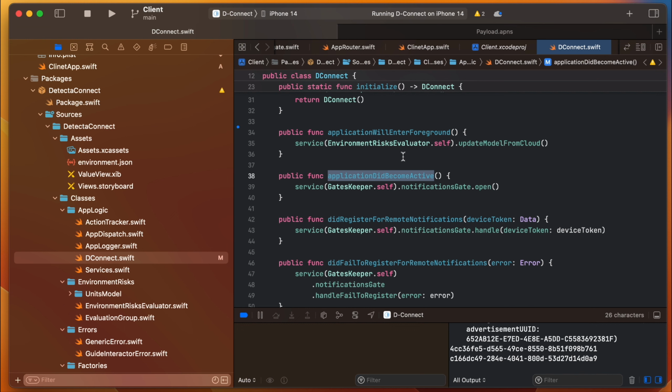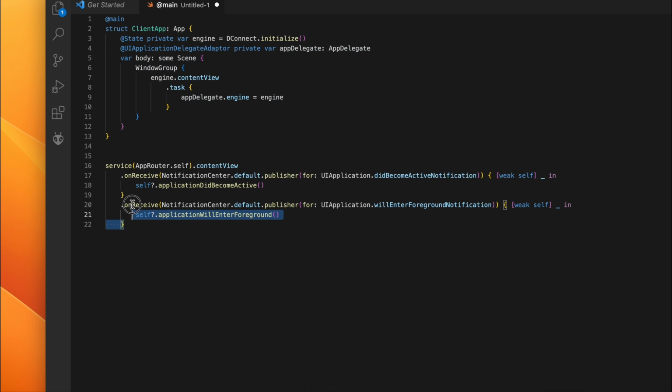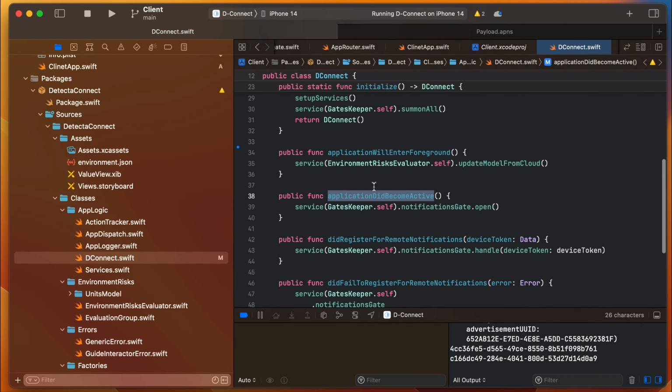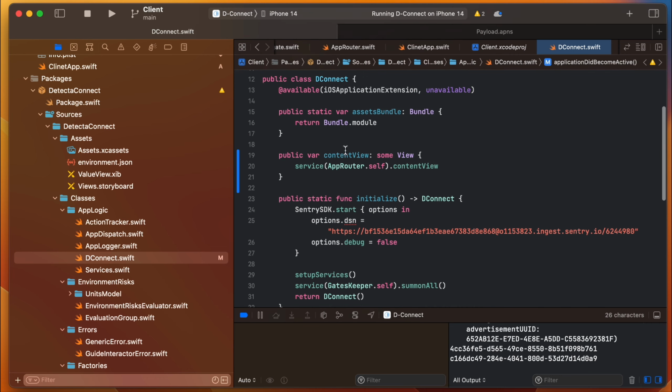They initialize some logic of the framework that was bound to specific application states. And there are two ways to do this. The first way is we can subscribe to notifications, using this part of logic here. It's very convenient.